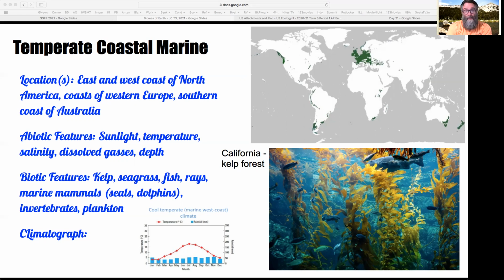So these are the most productive plants, or sorry, the most productive producers. And so there's a whole bunch of little bugs that eat them, and there's a whole bunch of little fish that eat those, and there's a big fish that eat them. So technically, these temperate, remember temperate, like 30 to 60, temperate coastal marine ecosystems also tend to have the most rich fisheries.